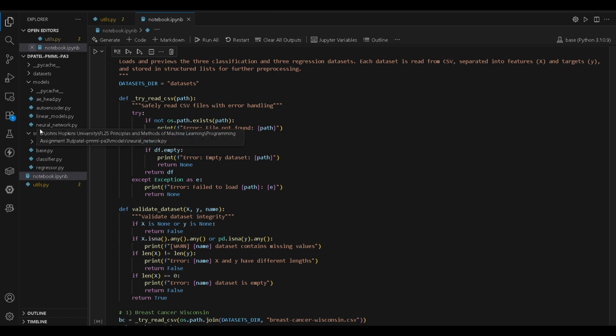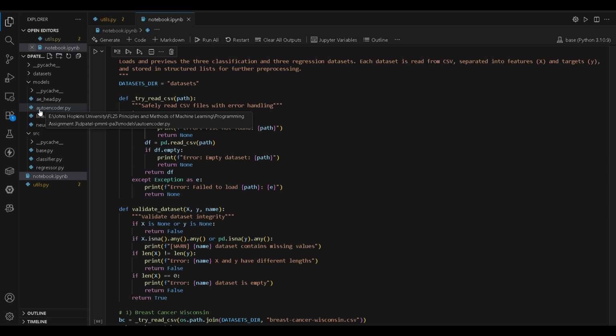Now I will quickly walk you through our folder structure, where we have four models: a feed-forward neural network with two hidden layers. Then we implemented logistic regression with cross entropy loss for linear models. And for the autoencoder, we have one hidden layer. And for the autoencoder with supervised head, we are taking encoded features as input, and this model takes a trained autoencoder and adds a neural network on top of its encoded layer for prediction tasks.